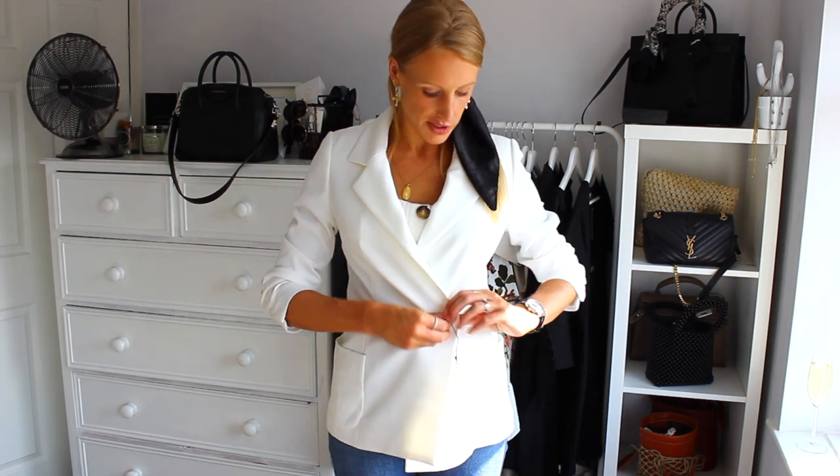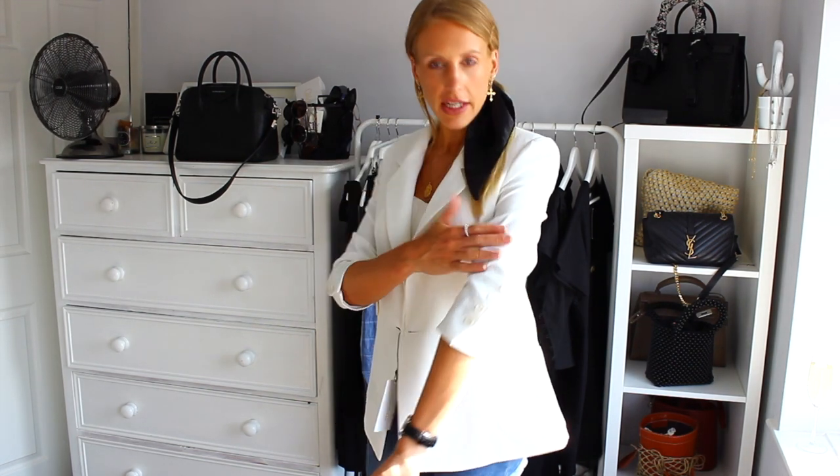On to another white jacket — this one is a size small, not fully double-breasted, semi double-breasted with two buttons that cross over. Again it fits but it's just a little bit pulley around the bust area. It's a crepe material, great for the season we're in, maybe not so much for autumn/winter, and it's a little bit shorter — quite cropped and cute. I like it when it's open but it just doesn't look right closed, and it's a little bit itchy. If I was going on another summer holiday this year I would definitely keep it for the price, but I don't think I'll get that much wear out of it going into next season.